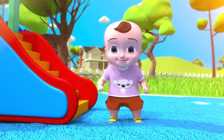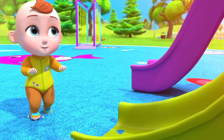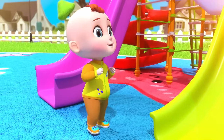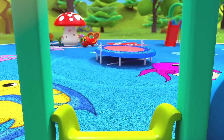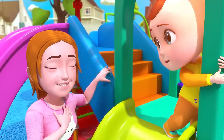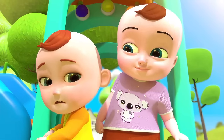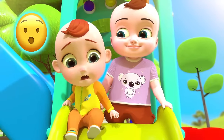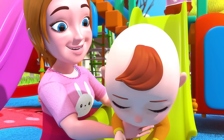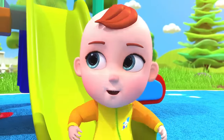Woohoo! Hey, baby! Come! Play with us! Don't worry, dear. Mommy will catch you. Come on, baby. Come. Sit here. And slowly slide down. That's all. Okay. Enjoyed it, honey? Yeah. Okay, one more round? Yeah, let's do it!